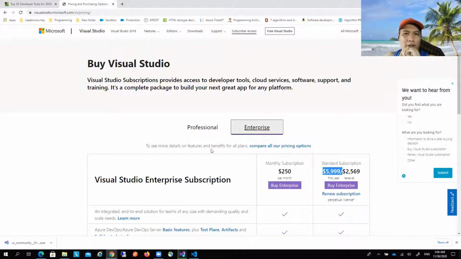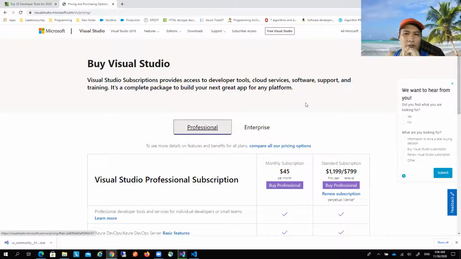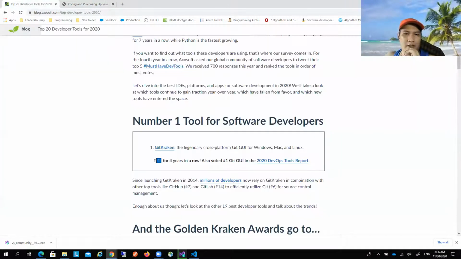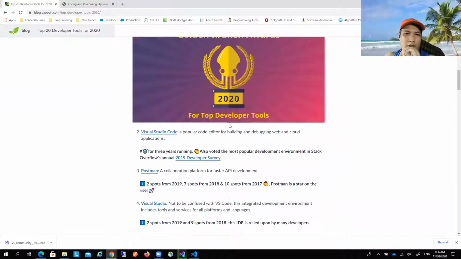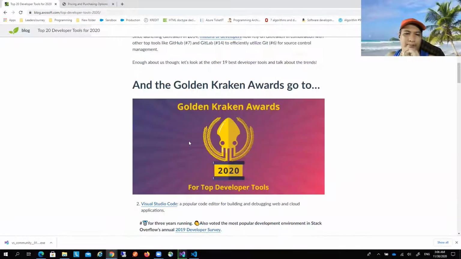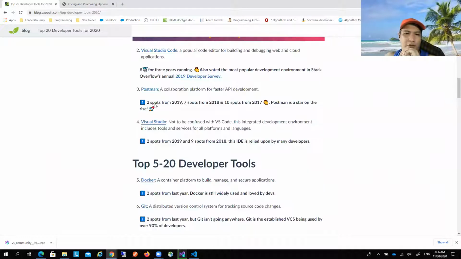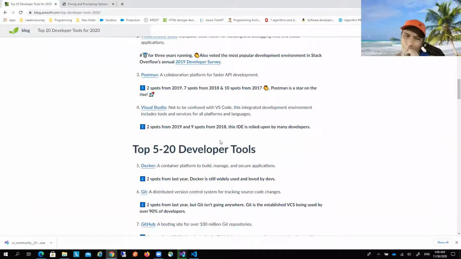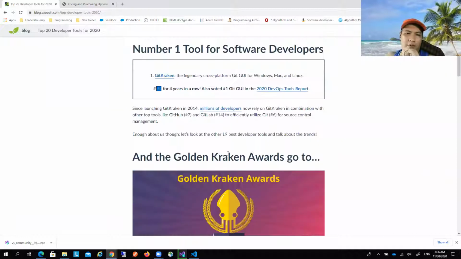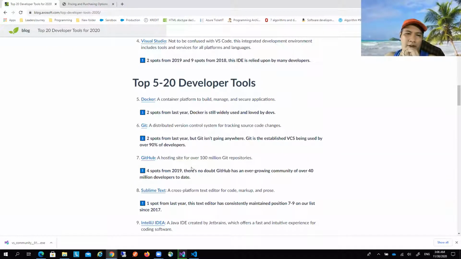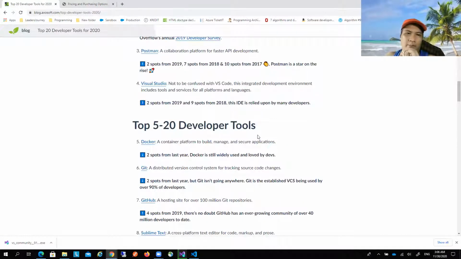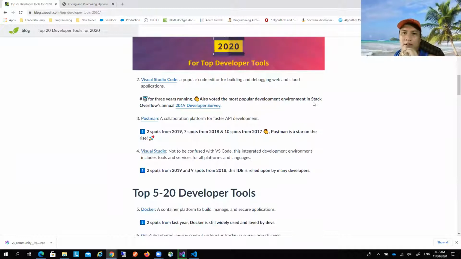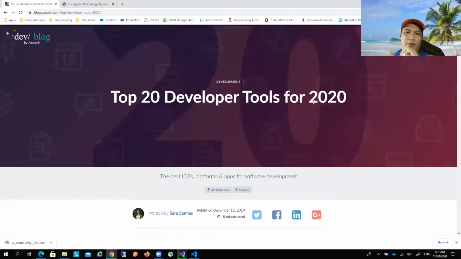There are other tools, but this is what I use, and I hope this blog is helpful. Try to learn all of this when you have the time. But try to learn how to use Visual Studio Code first, and then Visual Studio Community Edition. Then start learning all of the tools here. They are very helpful. After that, I think you should learn Git and GitHub, and then Postman, and that's good enough to become a really good developer.